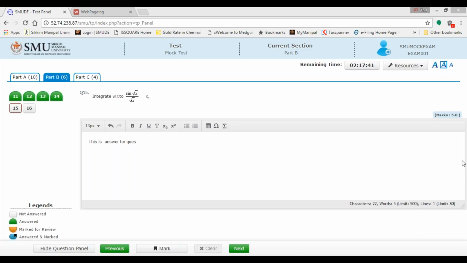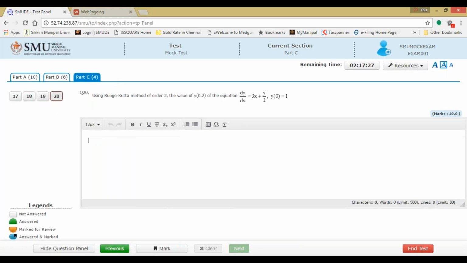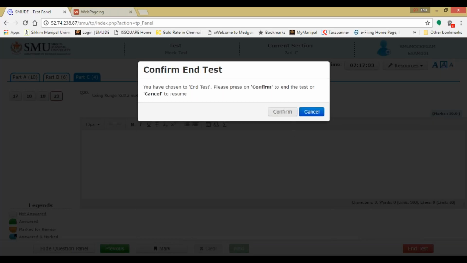So Shubham is asking if I complete my exam in 2 hours. You need not sit the entire 3 hours. The moment you complete your exam, see here, there is a part C. When you complete all the sections and you are happy, you click on the last question and there will be an end test available. You click on this. This will show the number of questions you have attempted. Is that okay? You can submit, or otherwise say no and go back and complete. When I'm okay, click on that. Again, one more confirmation is coming: are you sure you want to submit? Say confirm.